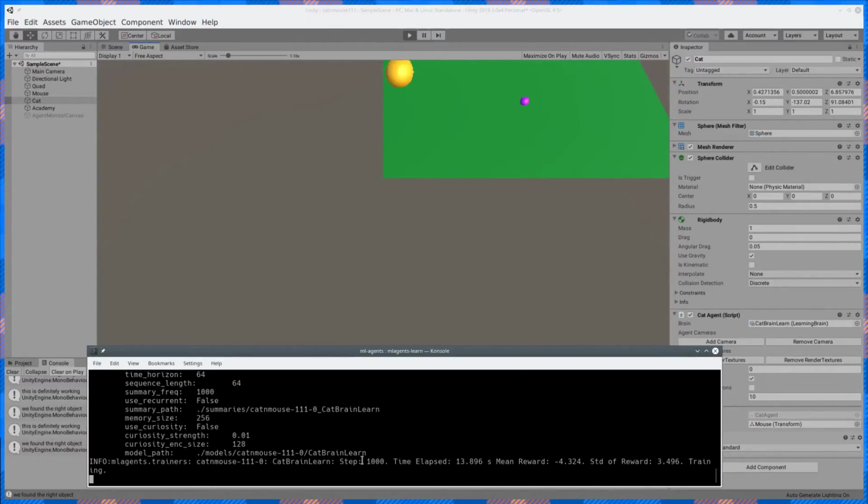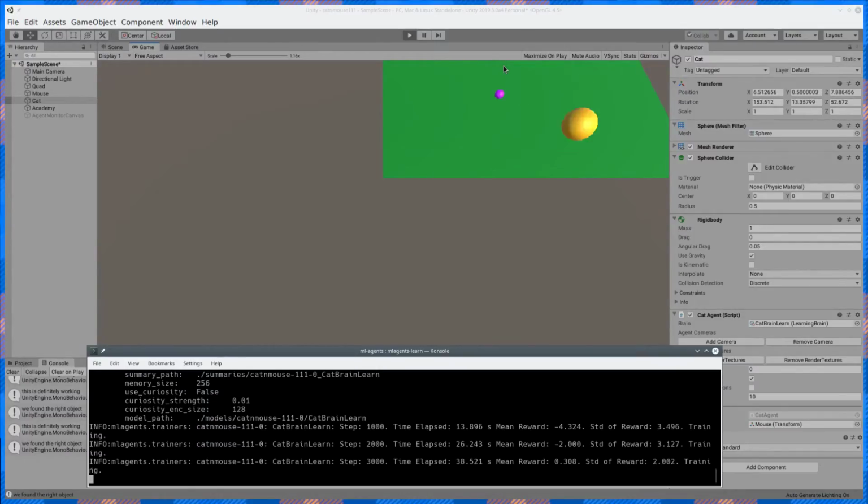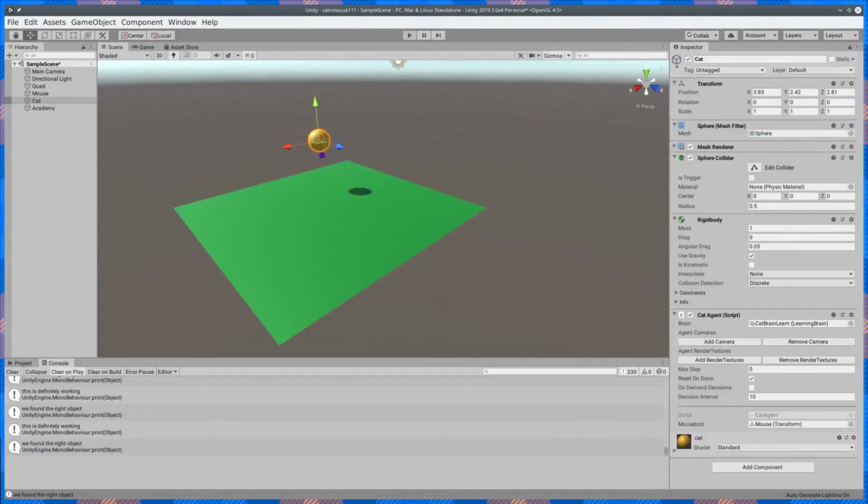So every 1,000 steps, it'll tell us his score. So he's currently negative 4.324. If it's working, I expect that number to get smaller. And is it working? It is! Okay, so let's just adjust this camera. Actually, we'll just let it train, and we'll come back after it's done training and watch what we've done, okay? Oh, he's getting real good. Look at that. Okay, he's getting worse again.